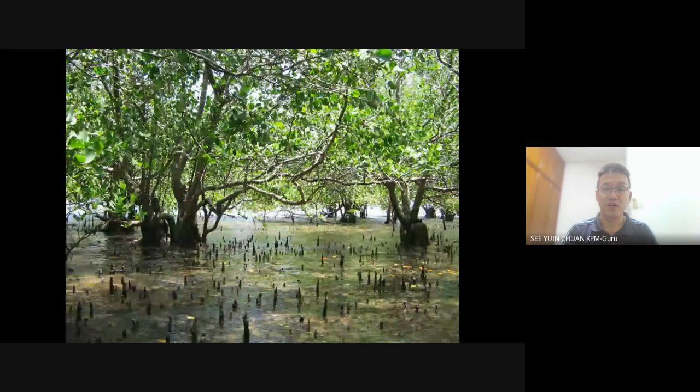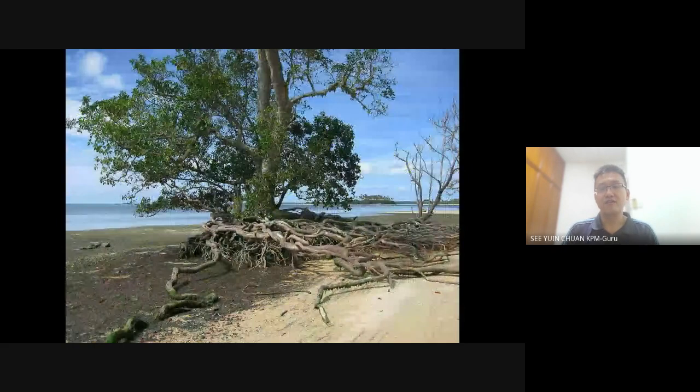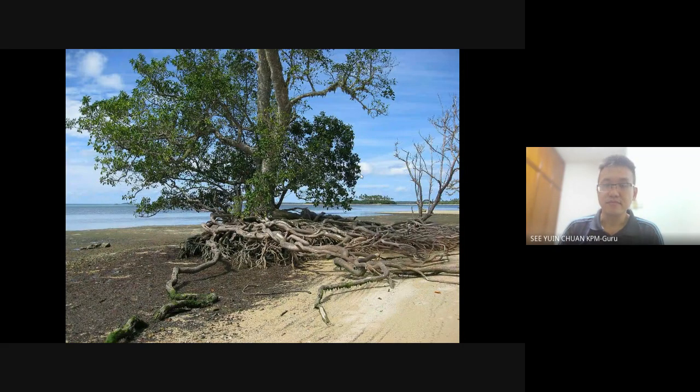Same as this. When the tree grows, you notice that the roots under the tree are very complicated and widespread. Cable roots. This is also purposely to support the tree so it is not easily blown down by strong wind. So are you okay with that? Yeah. Okay, can we continue?